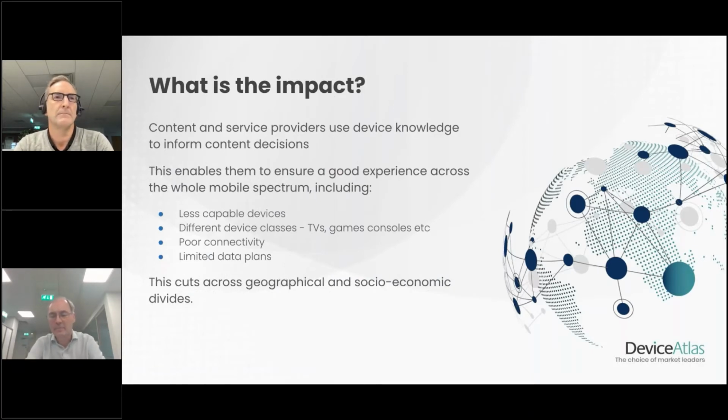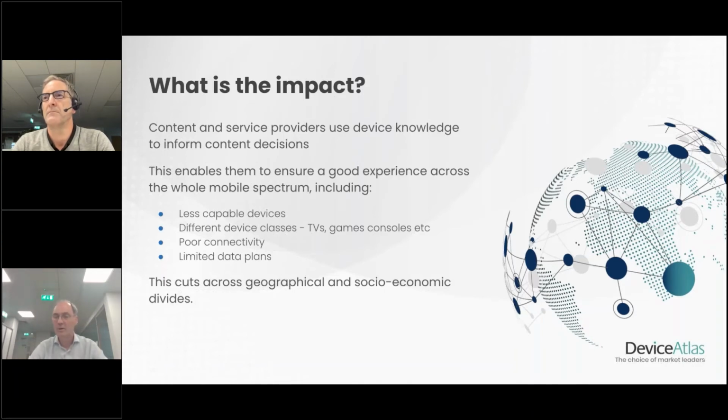What is the likely impact of this? So the content and service providers really use their device knowledge to tailor the experience for their visitor. And why this matters is precisely because devices are so varied in their capability. But you need to allow for not just high capability devices, but also low capability devices, totally different classes of devices, and also poor connectivity, limited data plans, etc.